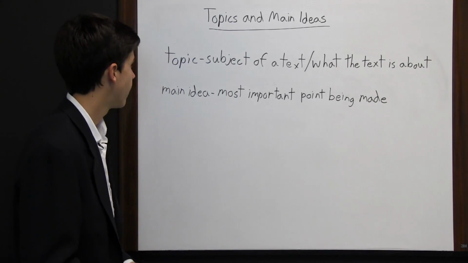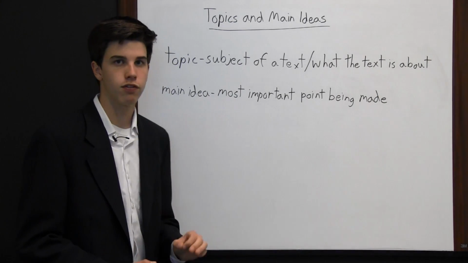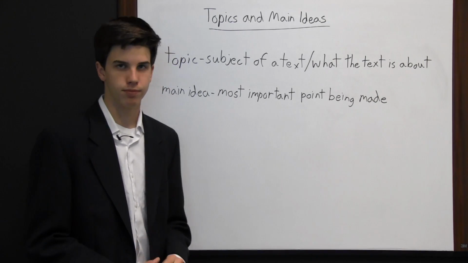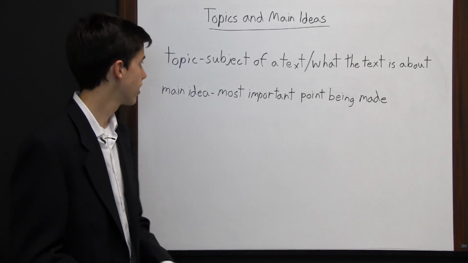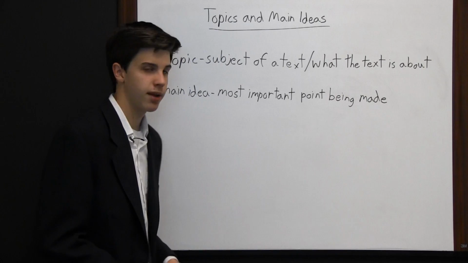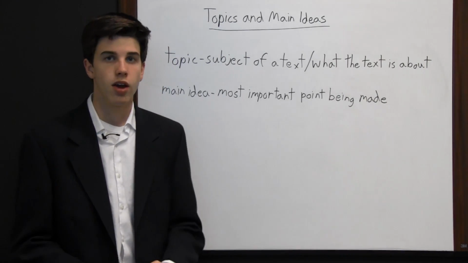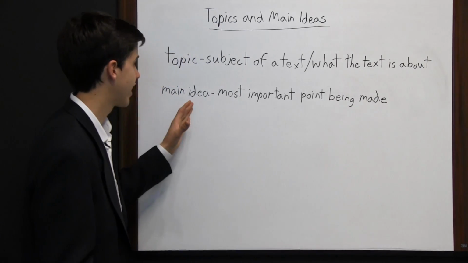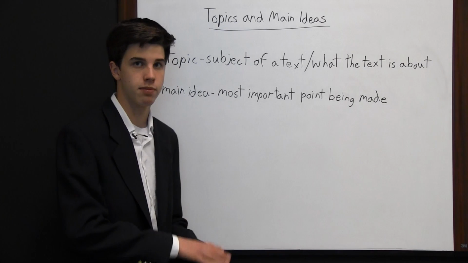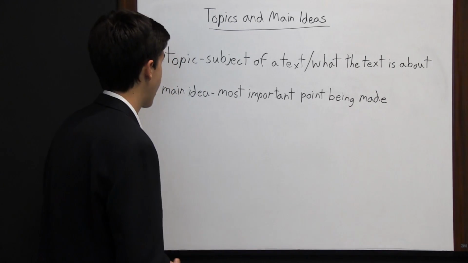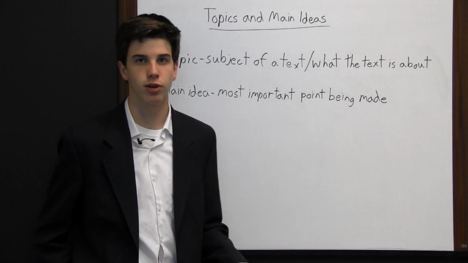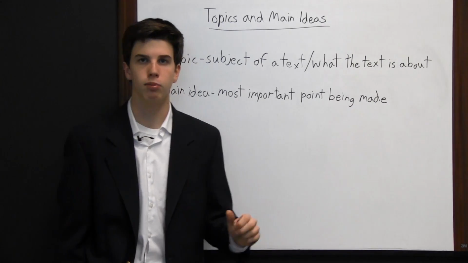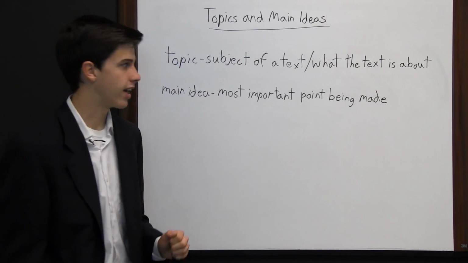Generally you can find the topic and main idea in the first sentence of the paper. It might say something like, tennis is a great form of exercise. So you know there, the topic's tennis and the main idea is exercise. Or this might also be found at the beginning of a paragraph. If the paper is about something different, the paragraph may have its own topic and main idea. So the first sentence of the paragraph might be, tennis is a great form of exercise. And there, boom, you found the topic and the main idea.